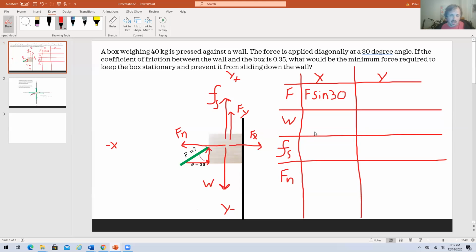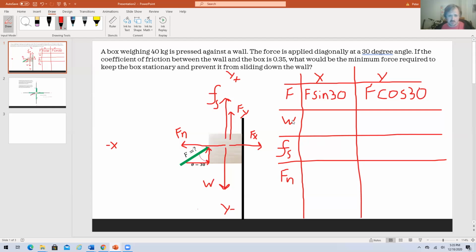Now we can go to Y, and we see that the Y component, this vertical component, is adjacent to this angle. And what does SOHCAHTOA tell us about that? It tells us that the cosine of theta is equal to the adjacent over the hypotenuse. Again, the hypotenuse is F. So if we want the adjacent side to this angle, we can just take the hypotenuse and multiply it by the cosine of theta, the cosine of 30. So Y ends up becoming F times the cosine of 30.